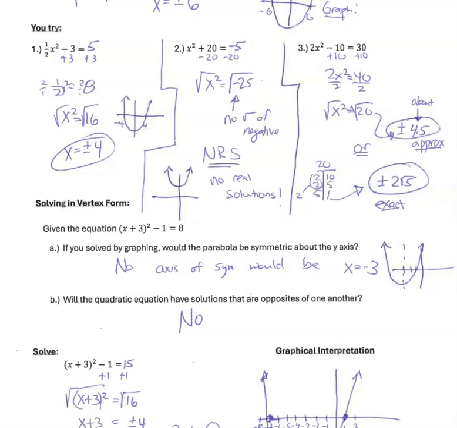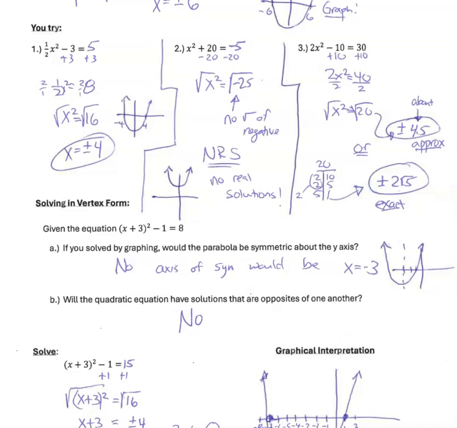The next one, when we get the x squared by itself and you subtract 20 from both sides, you get negative 25. You square root. You can be very tempted to say 5 or negative 5. But that's not true. This is asking what number times itself gets you negative 25. Well, is it 5 and 5? No, that gets you positive 25. Is it negative 5 and negative 5? No, that also gets you a positive 25.